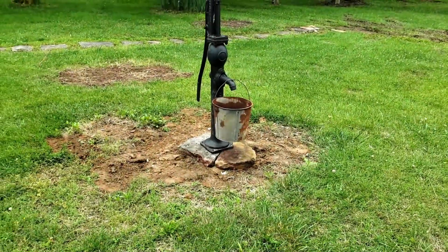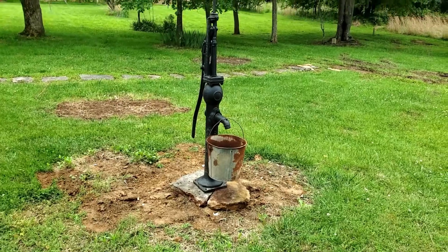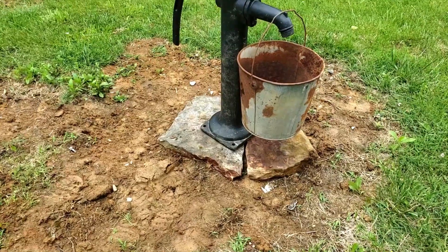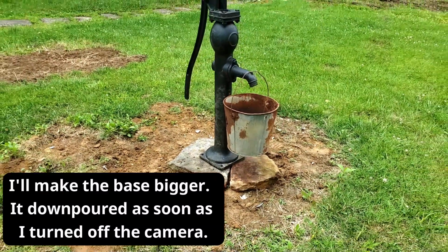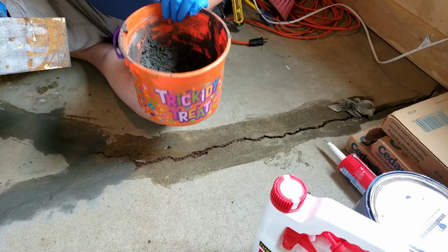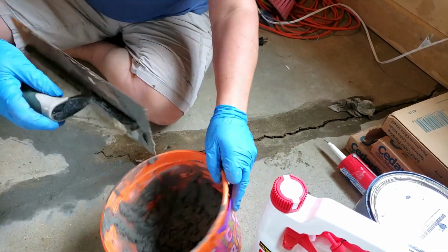I had Joe clean out this spot right in front. She had like a concrete flower pot type thing, and that was all broken up. So I wanted to put that well pump that we got at Curtis's. And so these are some of the stones. They're just the sandstones from in the woods here. And I put them underneath. Looks a lot better. Well, that stuff actually mixed up really easy. Mixed it like mortar. And my trick-or-treat bucket finally got used.